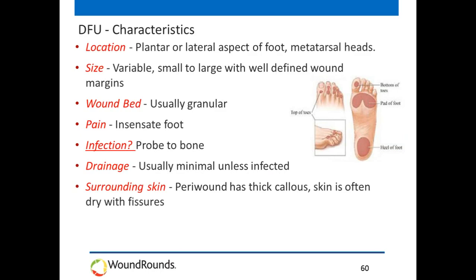Again, on the tips of your toes and the plantar surface of your foot, the wounds are round, especially if there's a callus around the area, because generally if I've got a strange pressure point, I'm going to develop a callus around it. The wound bed's going to be probably granular. It may be a little bit dull. Not a lot of pain, because remember, we've got neuropathy. We've got a foot that can't feel it.